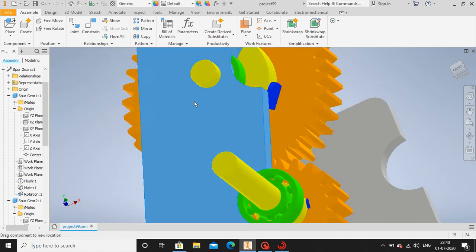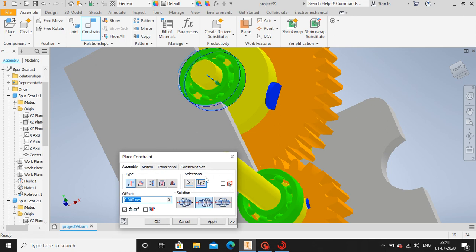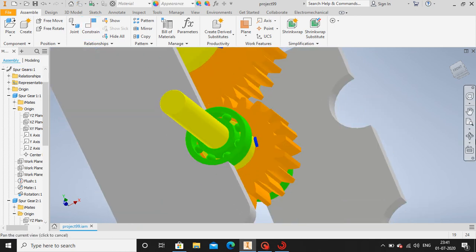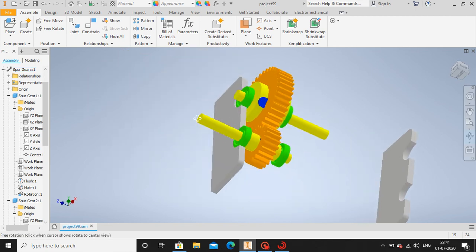Look here guys, it can rotate like this because it's not constrained. So let me constrain this section as well. Select this and select this. Okay. Now we have completely constrained this side of the gate train. Similarly, let's do the same thing over this side.